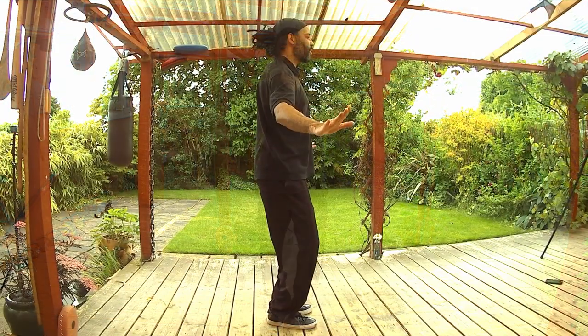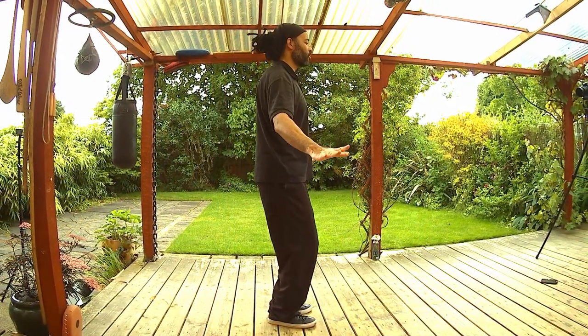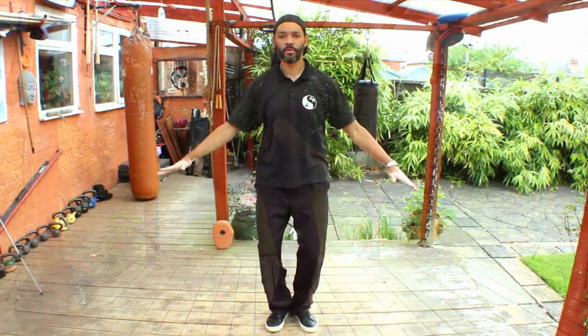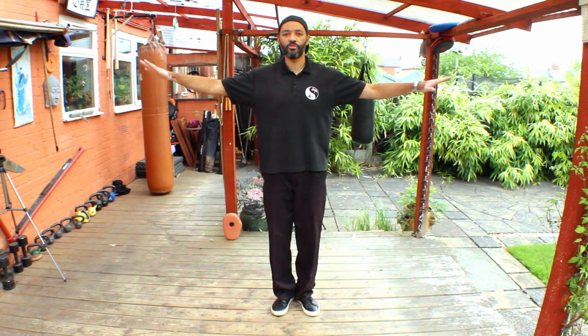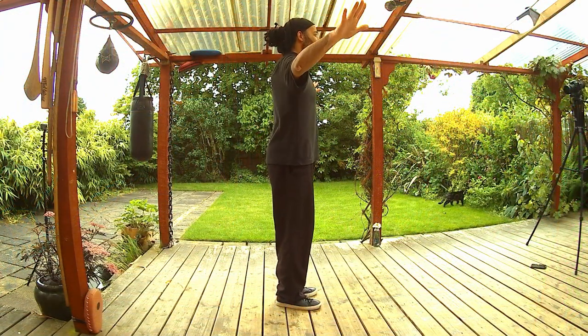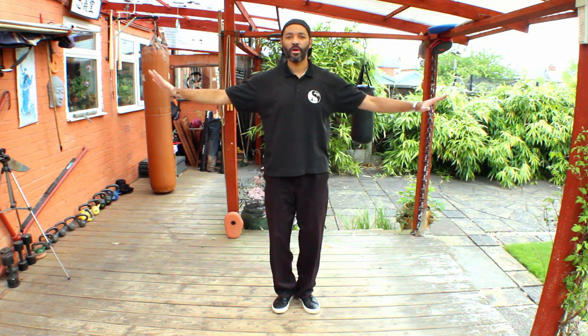Bird, flapping its wings, like a crane flapping its wings. Breathing out. And breathing out. And again, I'm not counting the repetitions. I don't tend to count the repetitions. When I'm first learning them, I do religiously stick to the repetitions I was told, that I read. But as I've progressed, or as I get familiar with the sequences, I just do them until the moves feel right. But again, if you do really want to count, 9 repetitions of each.